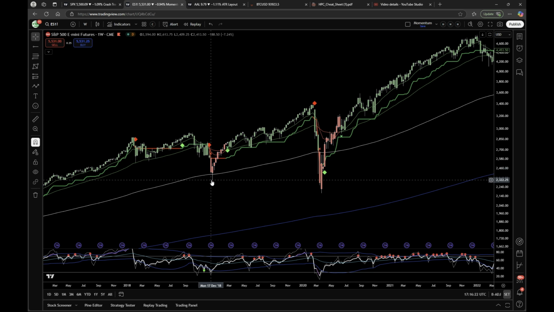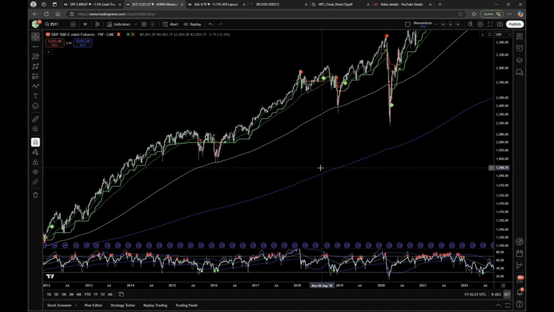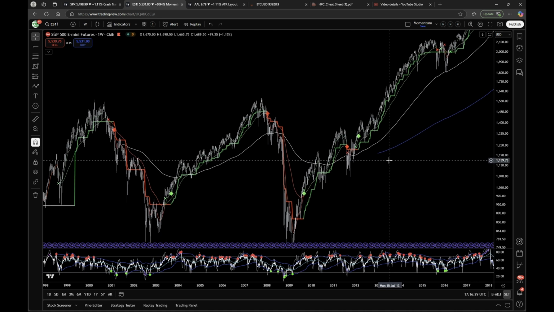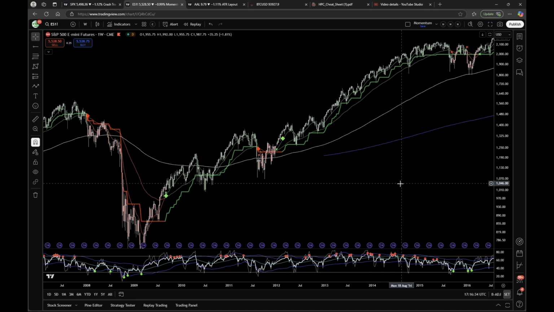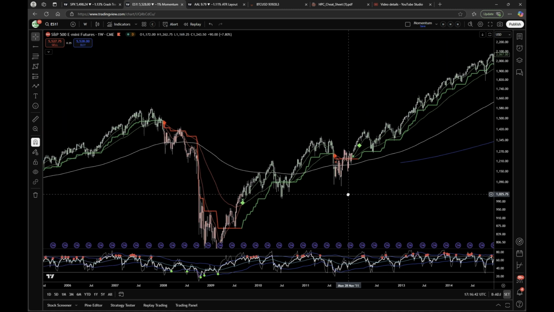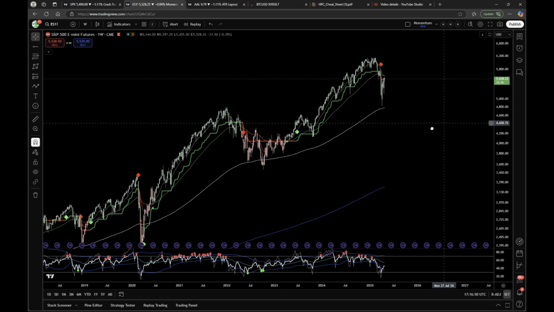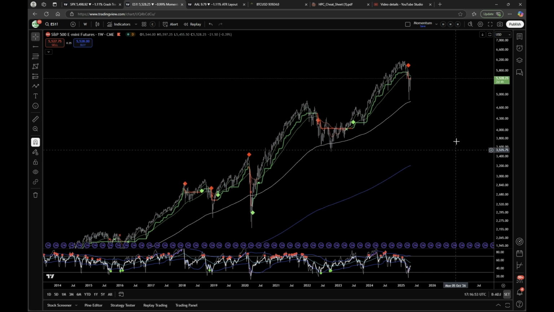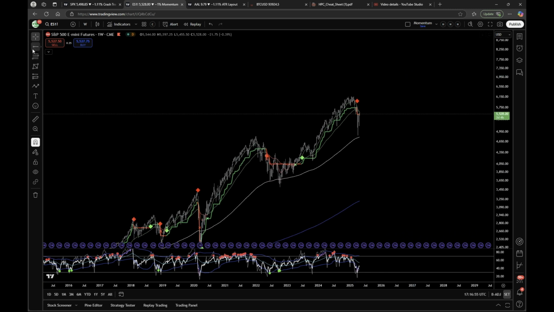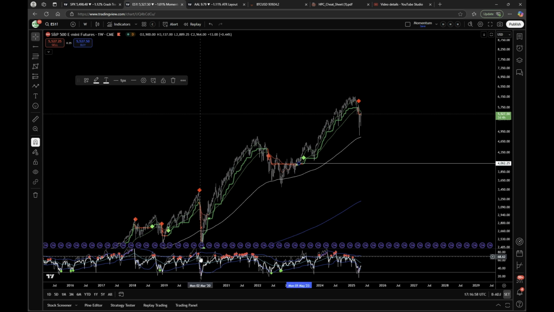We had both here, and it dug down into the 200. We had both here, and it dug way down past the 200. Still hadn't hit that 800 yet. The 800 didn't even form until way back in 2013. So, yeah, had a double cross here, but that's because we were just shifting out. We hadn't had a chance to expand yet. That was very short lived. We're still in expansion, so we need to shuffle out of expansion if the Bears are going to get that test. And this is our biggest flat line here.